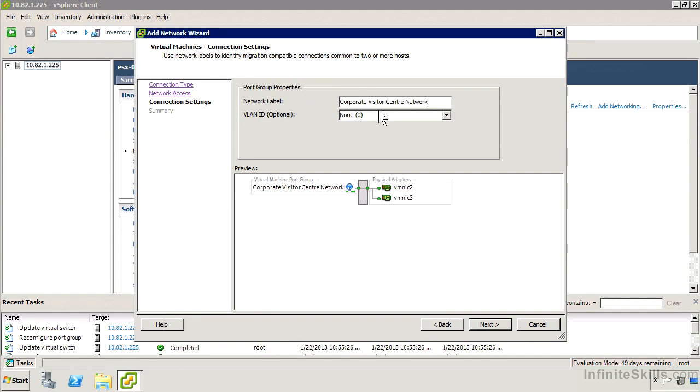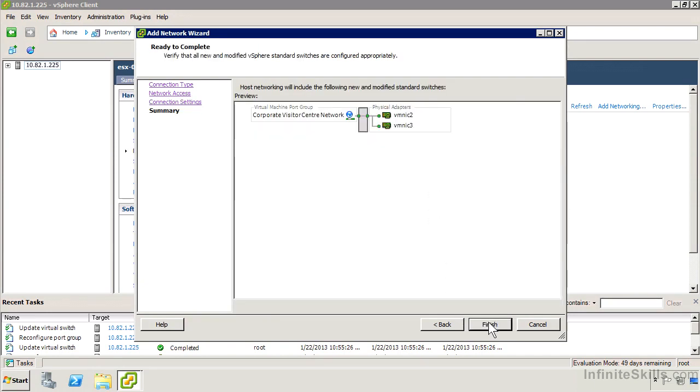As I was saying, if you want to really get your consolidation rates up as much as possible and get as much traffic from as many different VLANs into one VMware environment, using trunking and VLANs and actually having VMware participate in the VLANs could be very useful. If we were doing that, I would just have to provide the number of the VLAN that I want it to be part of here. Now, of course, security issues and management issues aside, that could be a very easy way to handle a very complex network environment. So I'm just going to leave that blank.